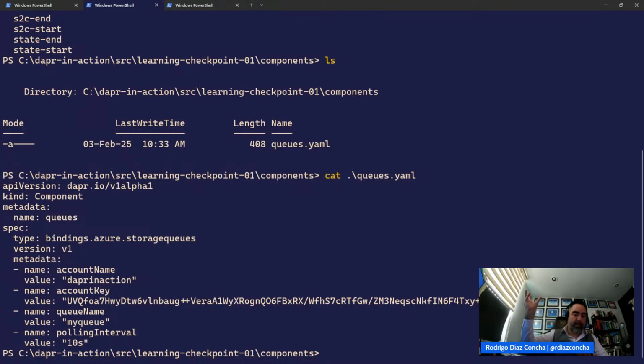I'm using the storage account that I deployed in my Azure account, and I'm sending or receiving queues. That's what I need to check right now. And this is the way for connecting to the storage account, specifically to the queues capability of that Azure account.